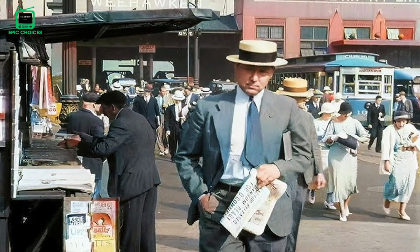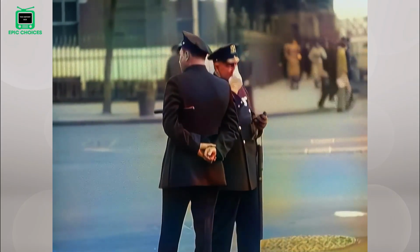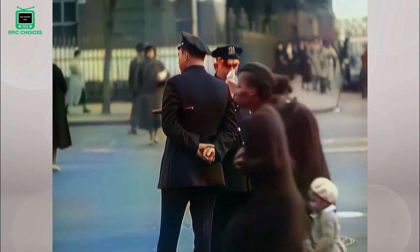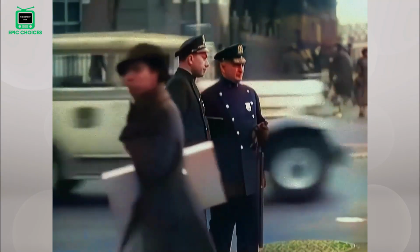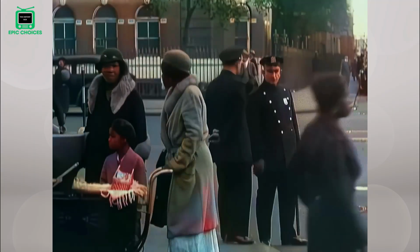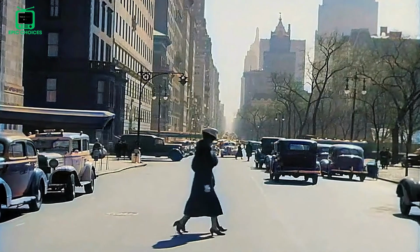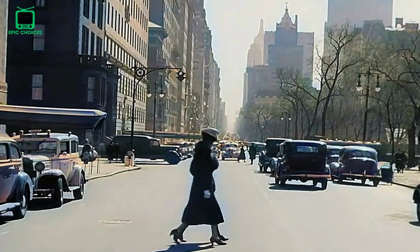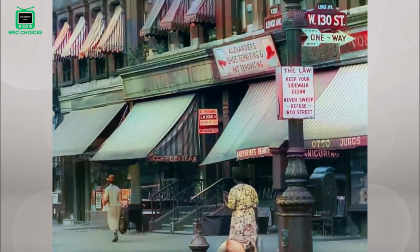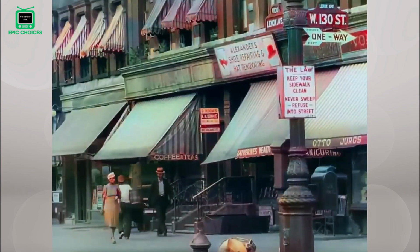Writers, musicians, painters, and thinkers filled the streets, transforming everyday life into art. Jazz and blues traveled through the air long after the sun went down. Clubs like the Cotton Club and Small's Paradise glowed with bright lights, where the sounds of trumpets, pianos, and smooth vocals drifted out onto the sidewalks. Night after night, artists such as Duke Ellington, Ella Fitzgerald, and Billie Holiday performed, creating music that still feels timeless today. Color brings these scenes back to life, letting us imagine the warmth of the lights and the richness of the atmosphere.